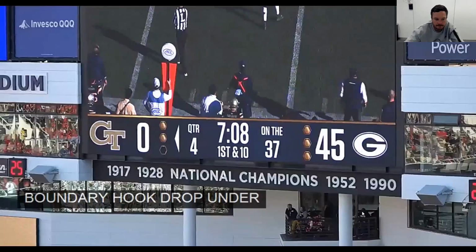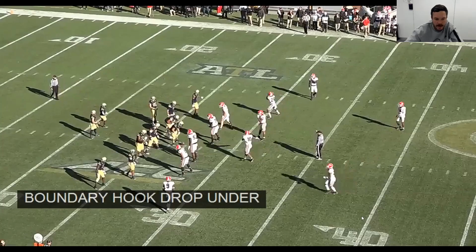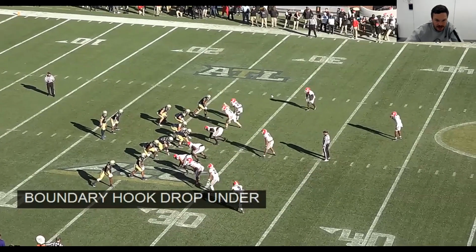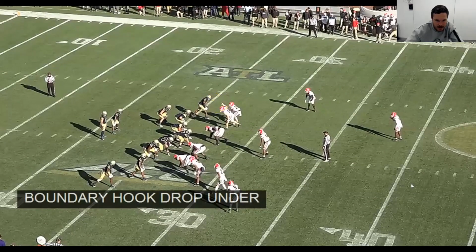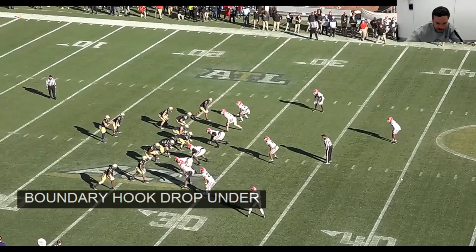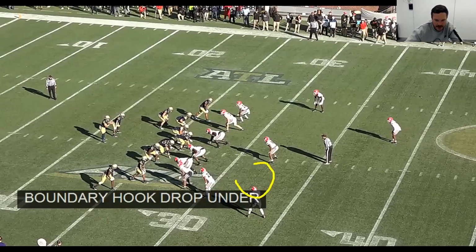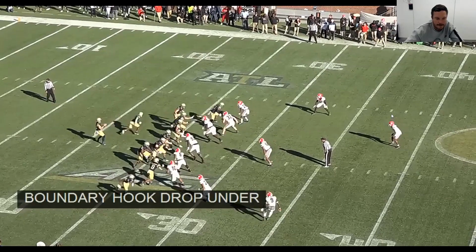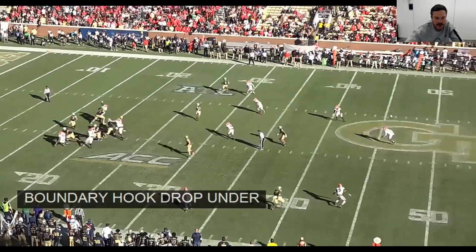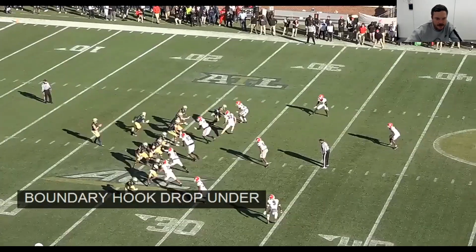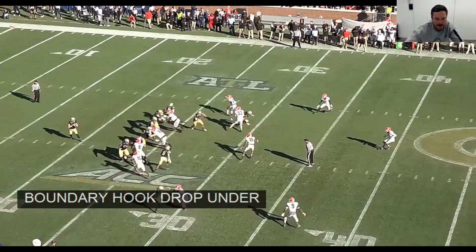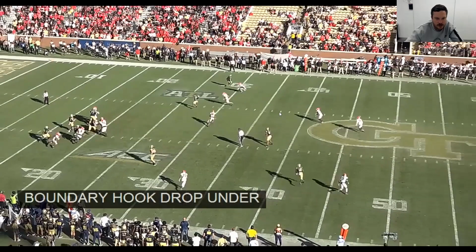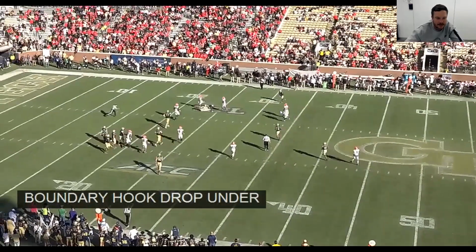Another look. Again, we're running a boundary pressure. You can see again, guys identifying birds and rabbits or runs or pass. Good communication. One thing I'll say, if you ever want to find a good defense, find a defense that communicates. Again, we're bringing the backer off the edge. Ball gets checked down. It looks like, hey, they're running a man beater. And again, we're in position playing zone. So we have an extra dropper there ready to play the under, and he's in position to go make a play.